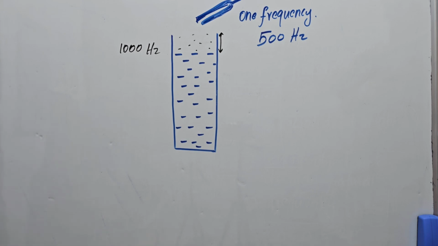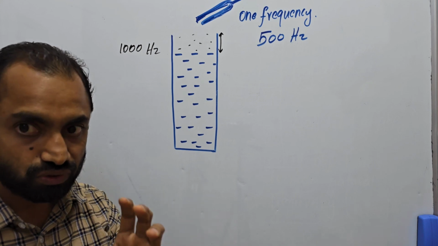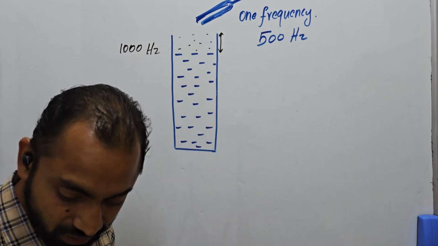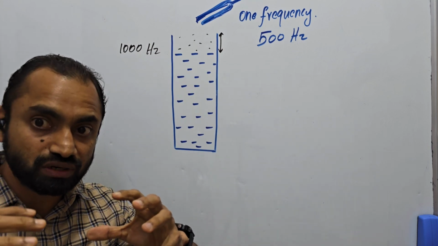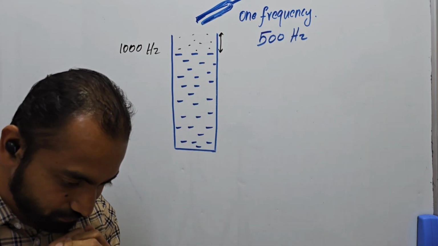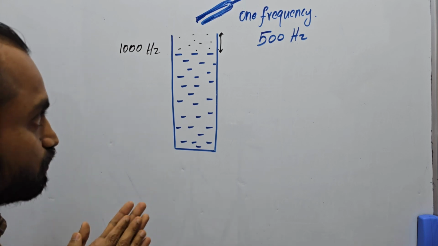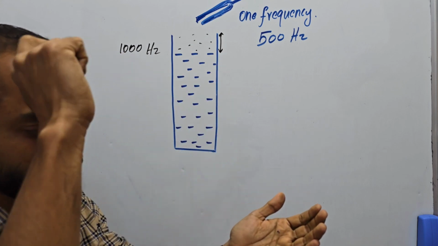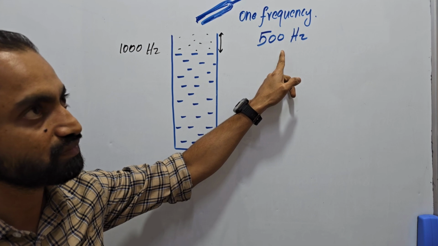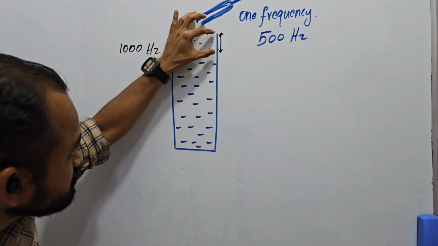Okay. So what are you doing? You make a sound with a tuning fork like this. So the tuning fork will produce a sound, and here there is air. Will the air make the sound produced by the tuning fork louder? You didn't understand my question. My question is, the tuning fork is producing a sound, right? What is the frequency of that sound? 500 hertz. And here we can see there is air, right?